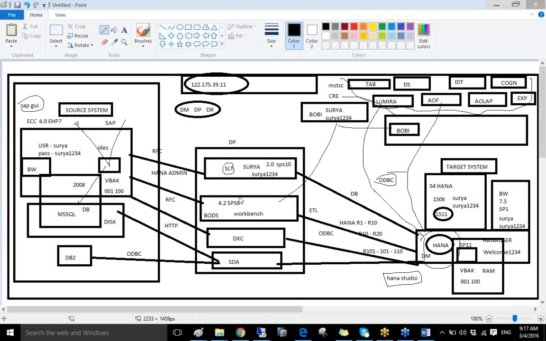Now, first of all, we need to do database migration. Why do we need to do database migration? Because ECC is on MS SQL and S4 HANA can work only on HANA. So first, remove the MS SQL database and replace it with HANA. That is step number one. Now we have HANA, but still we have ECC on top of HANA.